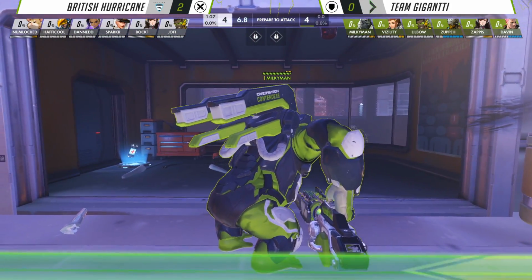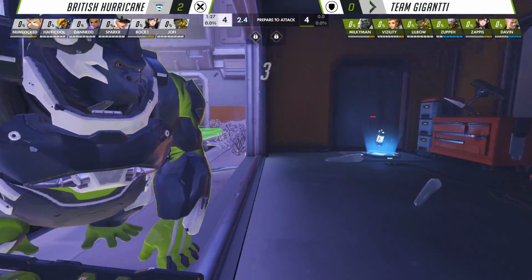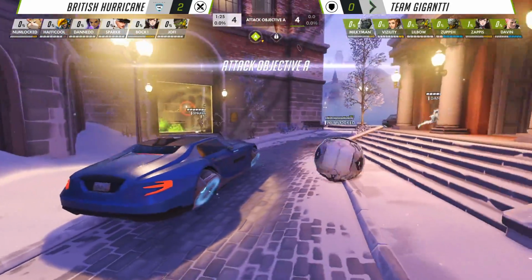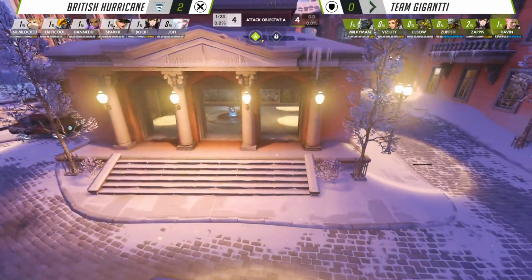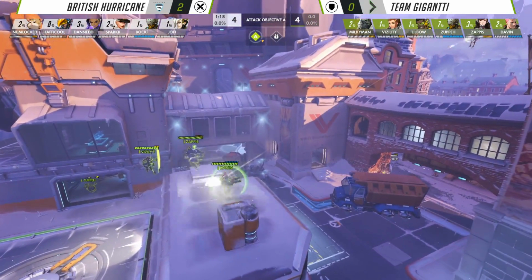Angry Titans and Hurricane have just performed so excellently this season of Contenders. It's crazy. And Team Gigantti, although they were touted as the best GOATS team of Europe last season, now they're looking a little bit shaky. It seems British Hurricane and Angry Titans both have really upped their game.